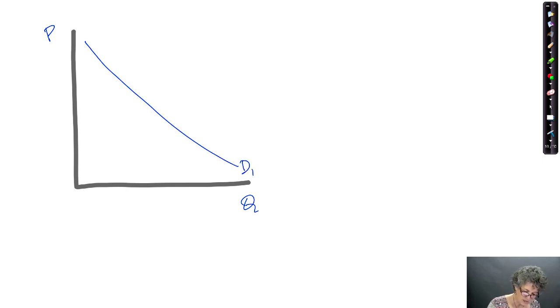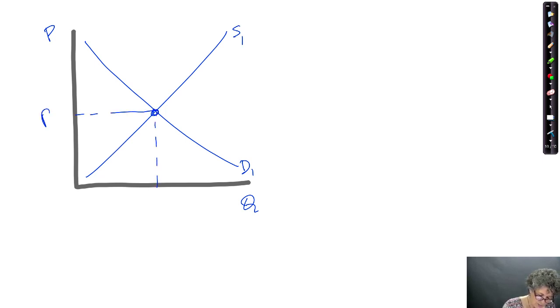So here, let's draw, that's better. Let's draw our initial graph. So we've got price and quantity. Draw your initial demand curve D1. Draw your initial supply curve S1. Mark off your initial equilibrium, price P1, and quantity Q1. If it's confusing to you to have those dashed lines there when I went from P1 to Q1, you can get rid of them, except now I've really made a mess.